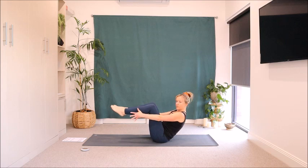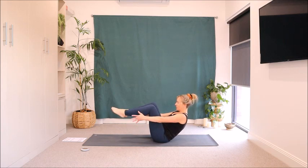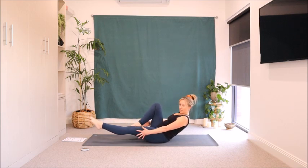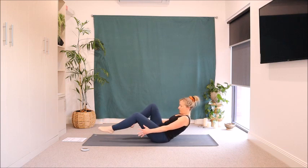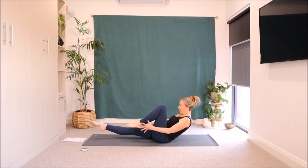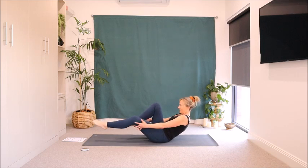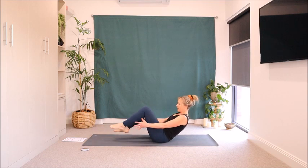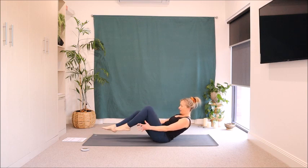You can release the arms if you want. So this is option 1, you just stay here. Option 2, you just stay here. Or option 3, you can take that leg down a bit lower and swap. And move with me. Left, right, left, right, left, right, and hold.